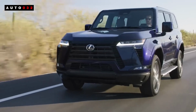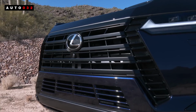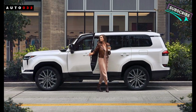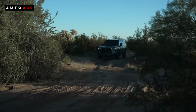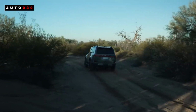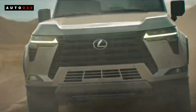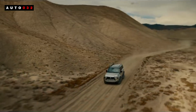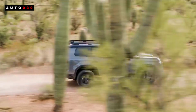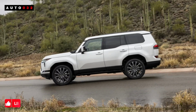Beneath its broad shoulders, the Lexus GX departs from its previous, less potent V8 engine in favor of a robust twin-turbocharged 3.4-litre V6, generating 349 horsepower, an increase of 48 horses from the outgoing model, and an impressive 479 pound-feet of torque, a substantial surge of 150. The transition to a 10-speed automatic replaces the previous 6-speed, and all trim levels come equipped with a permanent 4-wheel drive system, complete with a lockable center differential and selectable low range, reminiscent of the vintage LX 450.